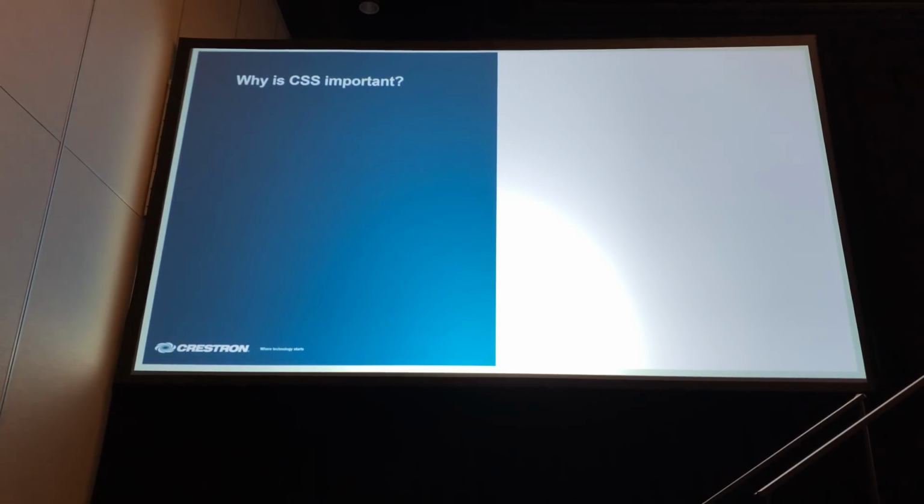CSS is part of your everyday life in every single website that you go to, and you don't even realize what you're looking at. So CSS, aside from being able to change the look and the feel of a project without having to recompile, that's kind of cool though if you think about it. So right now you can't do theme switching in Smart Graphics. And the reason why is because the theme is part of the project. It's embedded inside of the project.